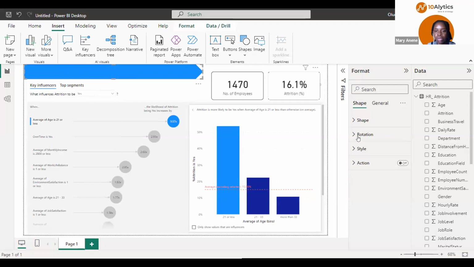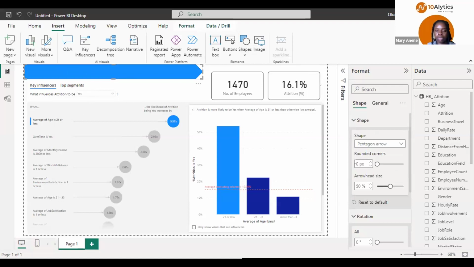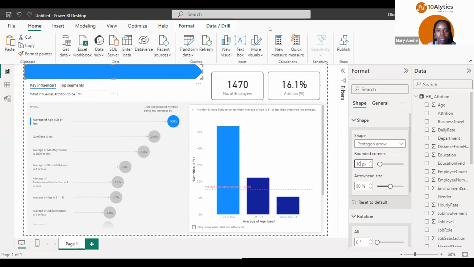All right. So let me just do a little bit of transformation very quickly. Then I'll bring in my text box. And let's give our dashboard a header. Okay.